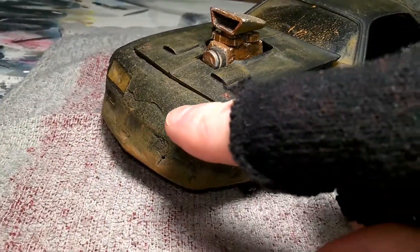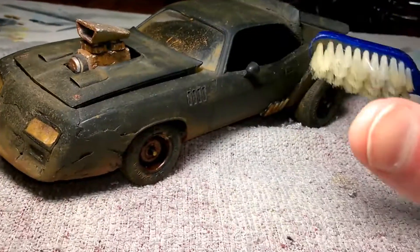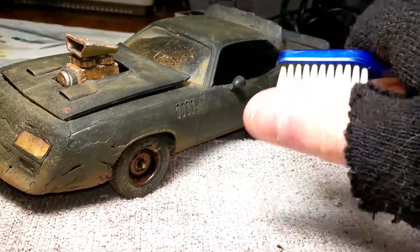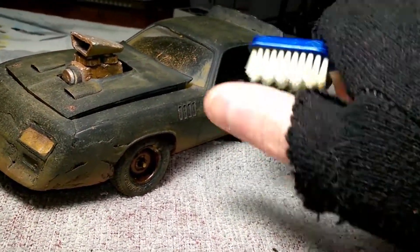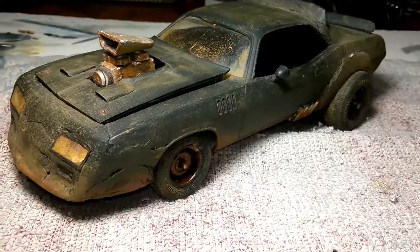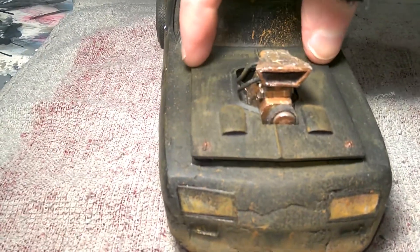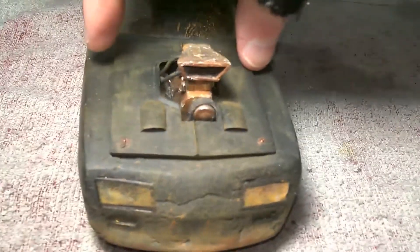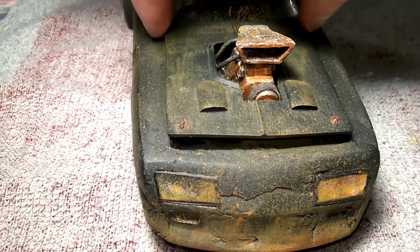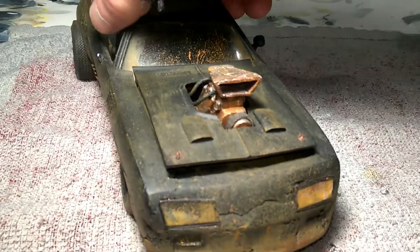For the splatter effect throughout the car, you want to get a toothbrush, wet it a little bit, and since this is acrylic you can manipulate the paint afterwards. You spray it, then use a towel and smudge it around — it's really cool. The more you do it the better you get. Admittedly the hood does not fit as good as I want, and it's just too late now. When I first built this I should have made the appropriate clearance for it, but shoulda coulda woulda.